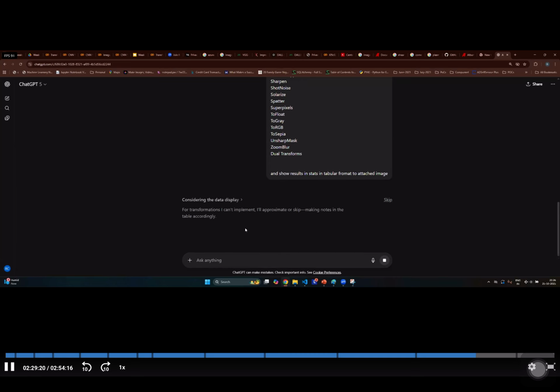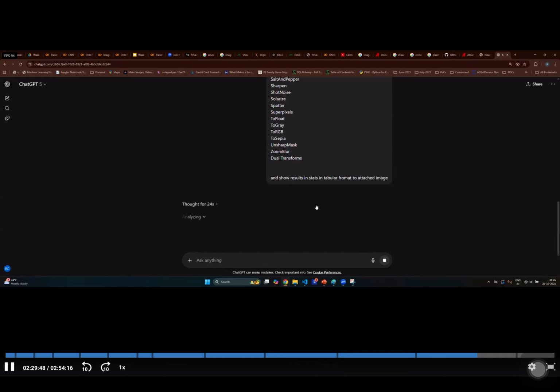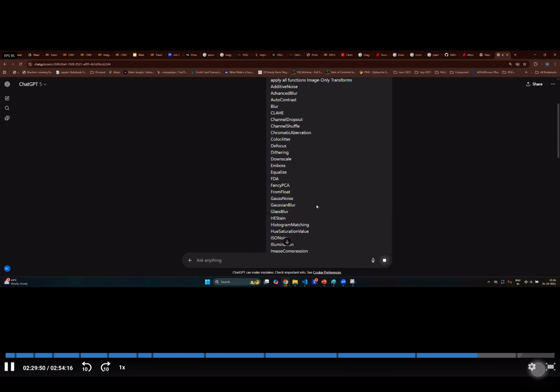What it is using is PIL and OpenCV for those kinds of processing. And I'll create Python code for this. Don't worry, then I'll share it so that you can check all those functions. It's taking time because there are so many.